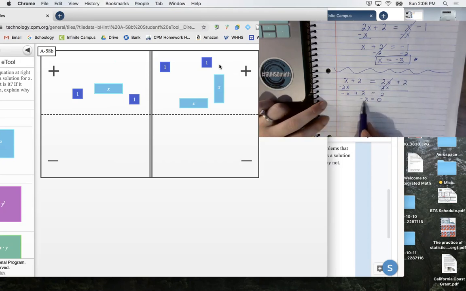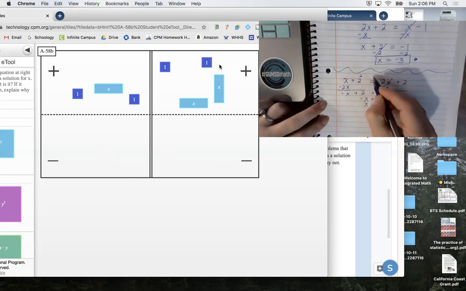I can divide by a negative 1. That's how you get rid of it. But when you do 0 divided by any number at all, you get 0. Again, I would make sure that this is correct. I have 0 plus 2 on this side if I plug it in, and I get 2. I have 2 times 0, which would be 0, plus 2 is 2. So I would get 2 equals 2, which is correct, which means that x equals 0 is indeed my answer.